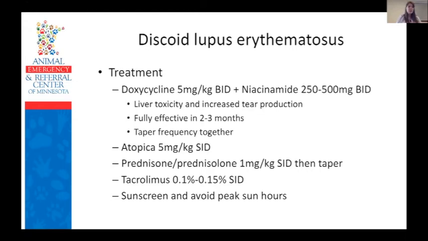Atopica works great for lupus. I really like it. You don't have to go super high dosing for most cases. Those are the most severe cases. Steroids work, but I don't usually think I need them that much either, kind of like Atopica. But if you have a severe case where it's really affecting the dog, I have one right now that I'm treating with prednisone based on biopsy, then I'll start them pretty heavy, especially if it's affecting their quality of life. Tacrolimus is nice because it's a topical and it's a localized lesion.